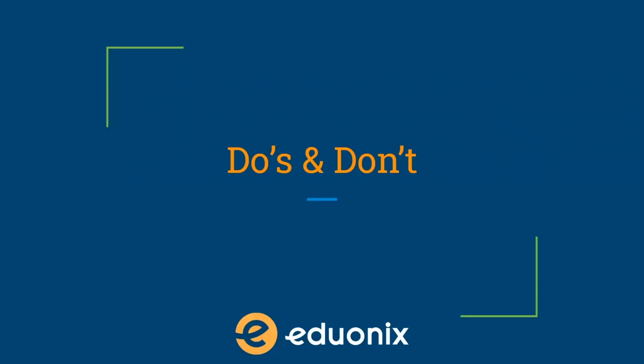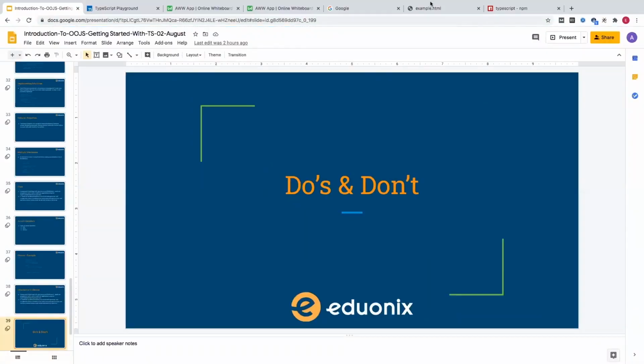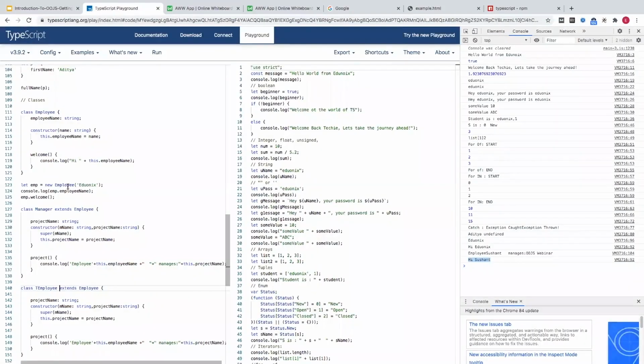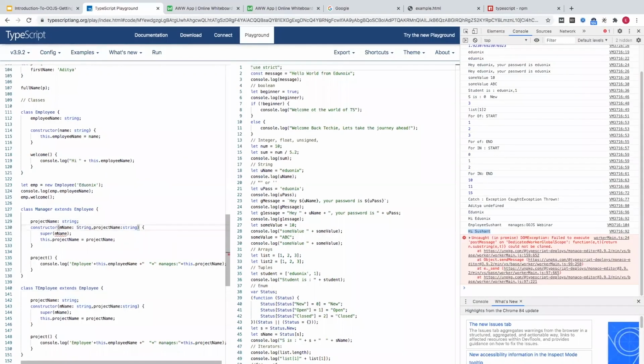And post that are some do's and don'ts. Okay, I'll show you this thing. You guys remember that here I was using string and this was a capital String. So what is the difference between these two? This String is an interface and that small string is a data type. So it's always advised to use the data types.